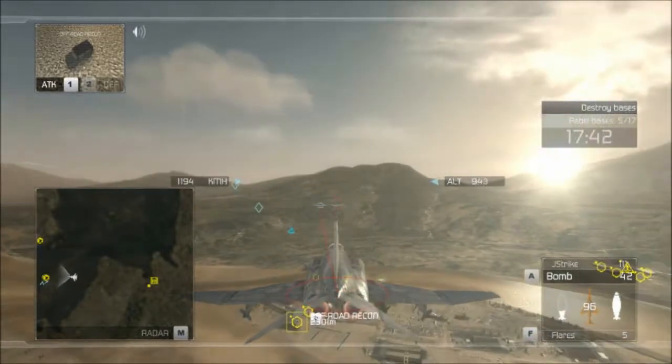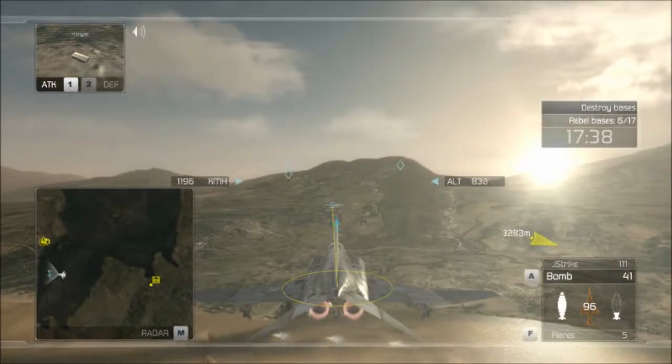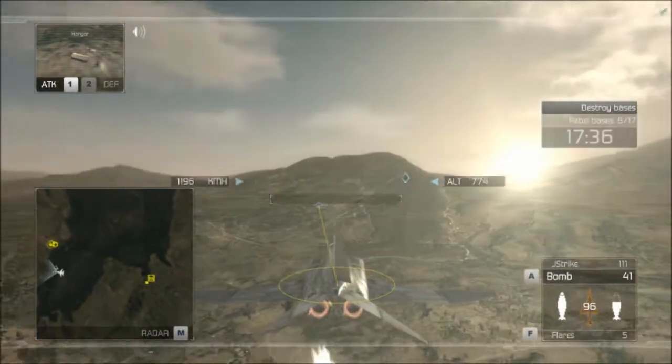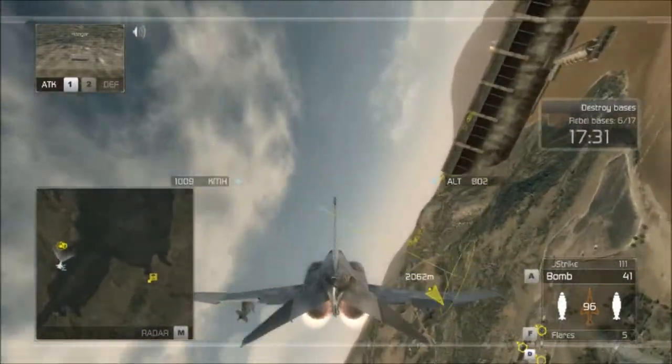And you don't want the fighter jets coming after you, taking damage, attacking you, and you're taking damage, and you're not able to beat the mission. So it's better if you just go after them first.